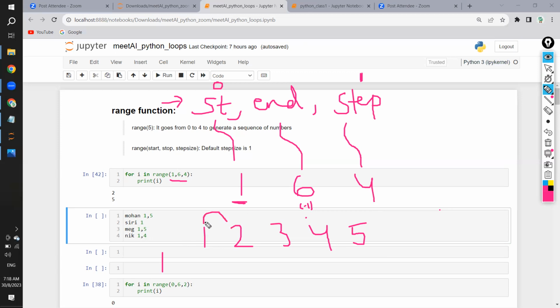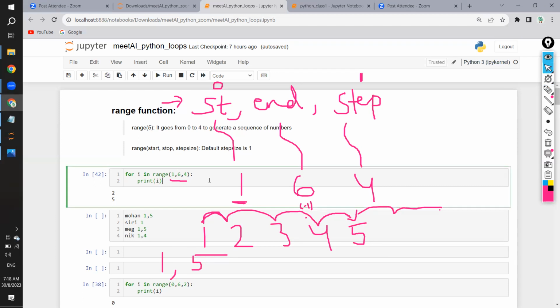That means 1, 2, 3, 4. This is the fourth step, so it will print 1 comma 5. After that, there are no other steps to print. So start with the start index and take the fourth step, that is how it will print.